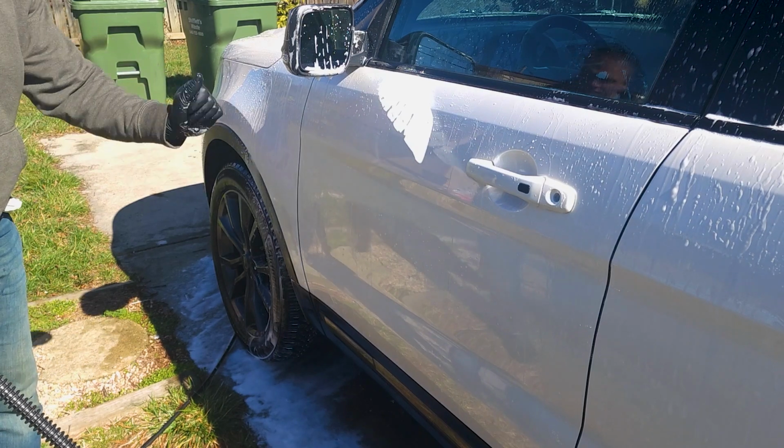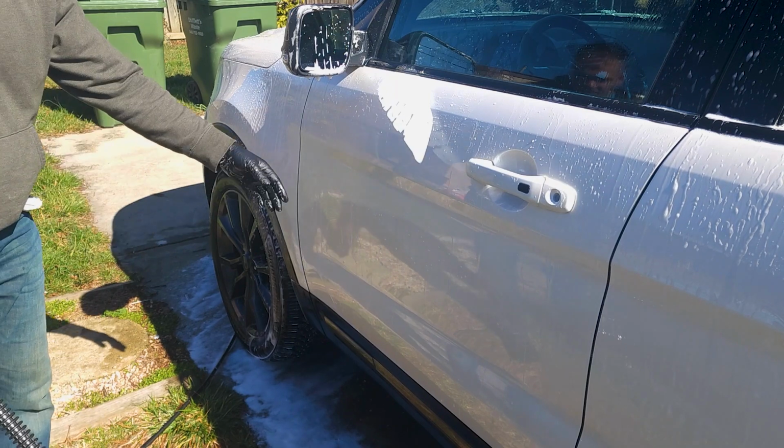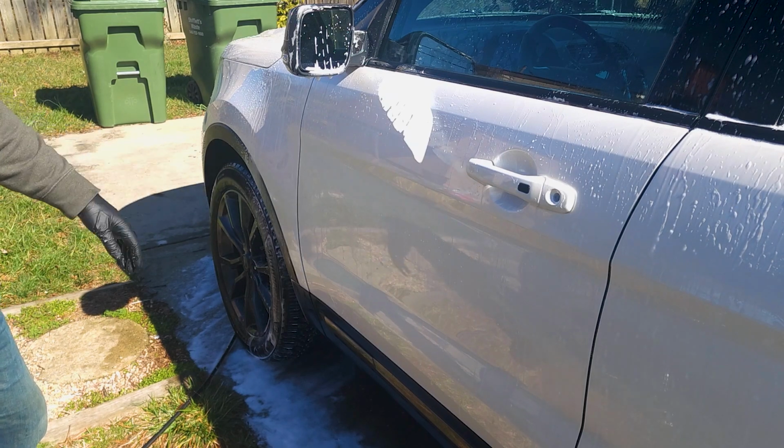I do also have CarPro D-Scale, which is an acidic shampoo, if we're still having issues. Either way, it's not that big a deal. For me, I've had this coating for about 2.5 years, so it's probably getting to that point, but we're doing our best.